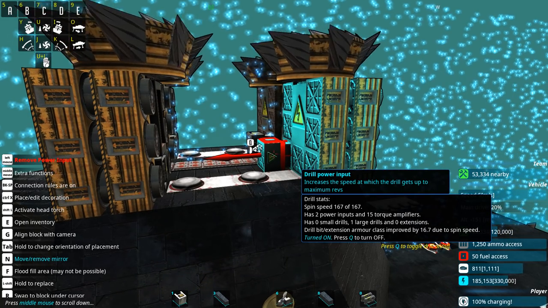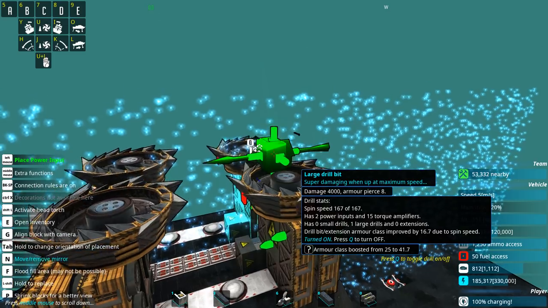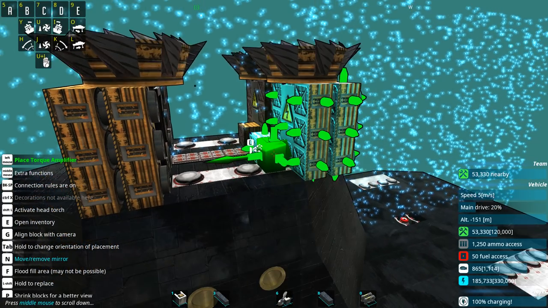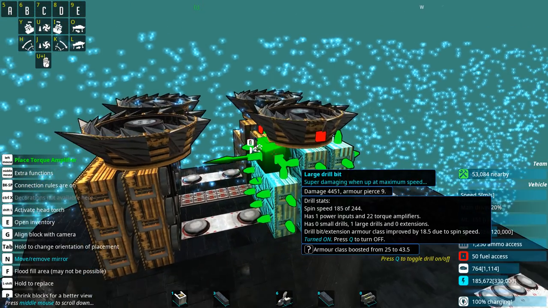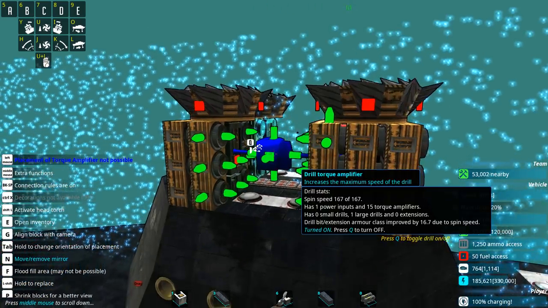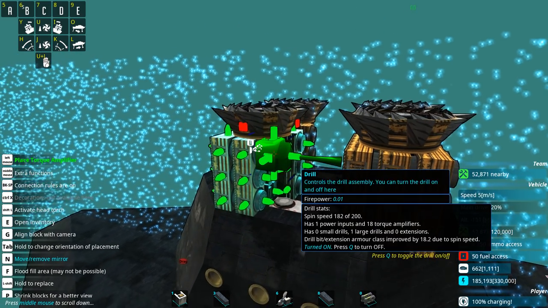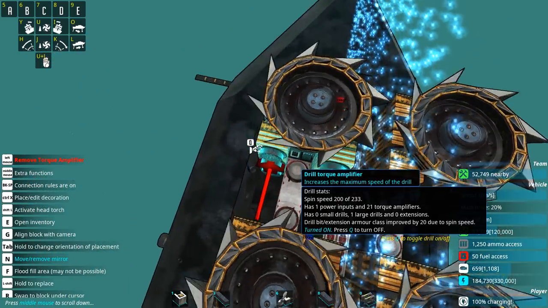Can I add another one? Yes. Drill, 4,000 damage, but they all have that. I think I might, in fact, need more of these things. Armor pierce, 10. Damage, 5,000? On a drill? I just hope that I don't accidentally blow my own drill off like that.